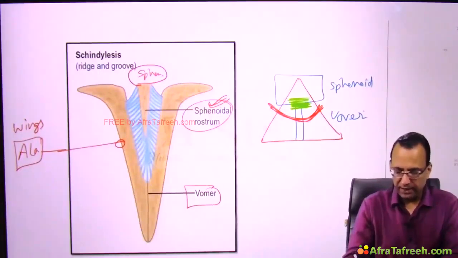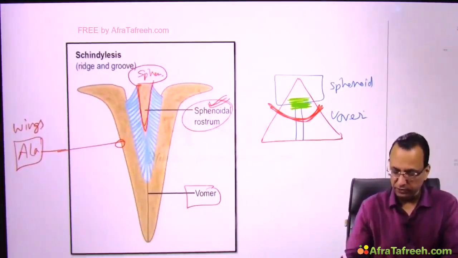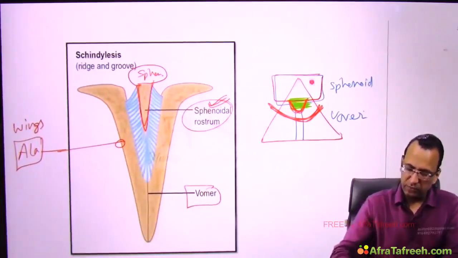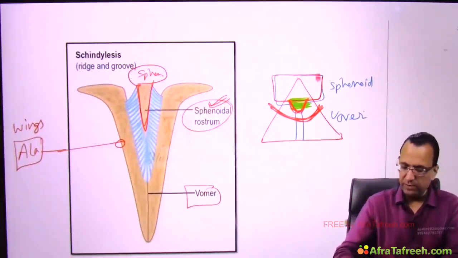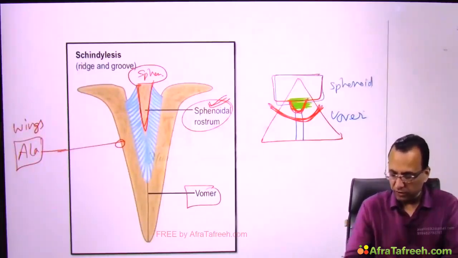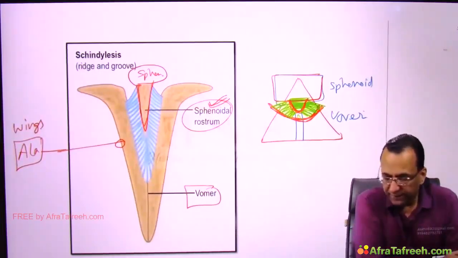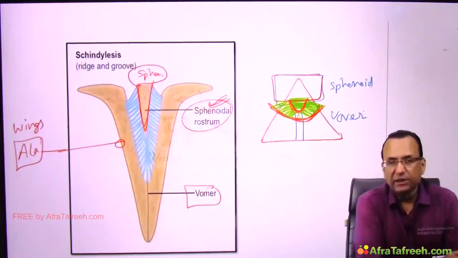Yes, giving a rostrum like that. So there will be a sphenoid bone with a rostrum like that, which will be fitting into the ala of the vomer from below. Yes, and that is a suture, and this suture is called synostosis. Anyway, if you say that is a synostosis, sphenovomerine joint at the roof of nasal cavity, fine.